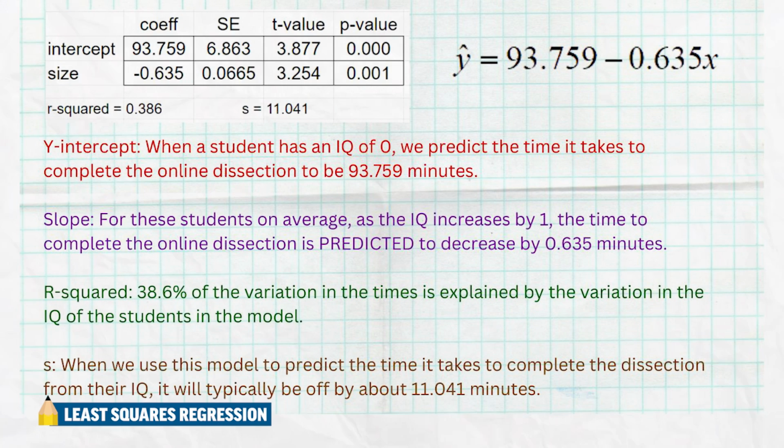Now, the R-squared value we see here is actually pretty darn weak. It tells us that about 38.6% of the variation in times is actually explained by the variation in IQ. That's a pretty weak connection. Now, remember, that's R-squared. So what if we wanted to find R to show how weak this relationship is? If you have R-squared and you want to find R, all you have to do is take the square root of it. It's pretty simple math. The square root of 0.386 is an R value of 0.62. And an R value of 0.62 is fairly on the weaker side. We like it to be 0.8 or higher to call it strong.